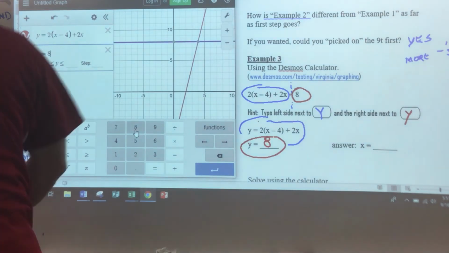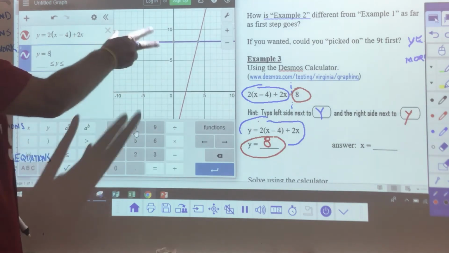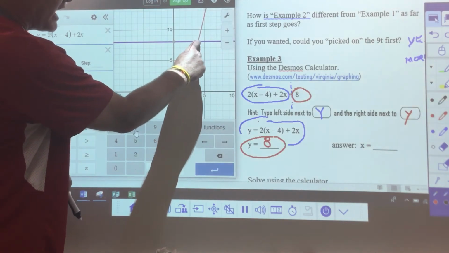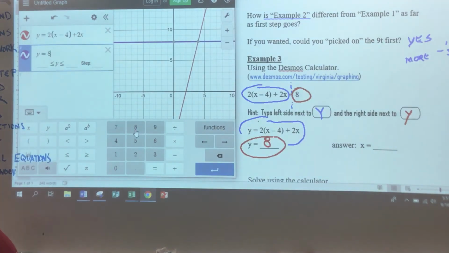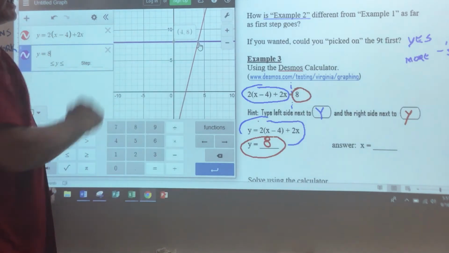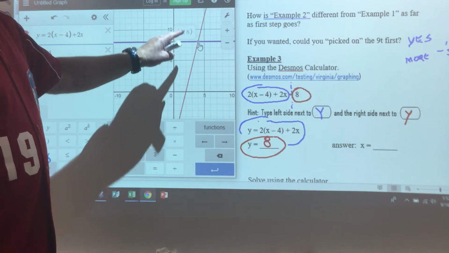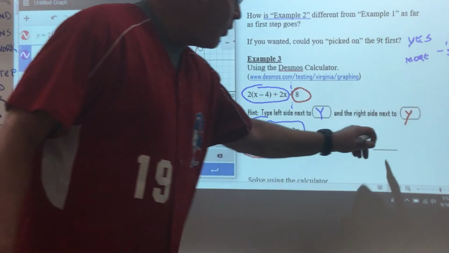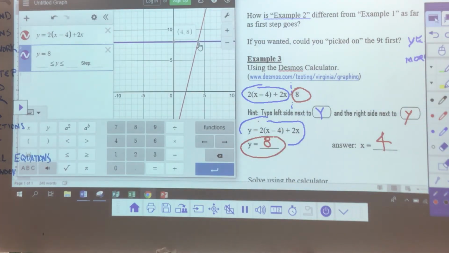Okay. Now, notice that you have 2 lines, at least on my calculator, I have 2 lines that intersect, a red and a blue one. They're sort of backwards there a little bit. What I'm interested in is this intersection right here, where these lines cross in that little point. So take your pointer tool and just hover over top of it. Okay? And it's got 4 and 8 right over top of it. Your answer is going to be this first number. For those who remember ordered pairs, they know it goes x and y. But right now, all you have to know is that your answer is 4. That first number right in there. So there's your answer.